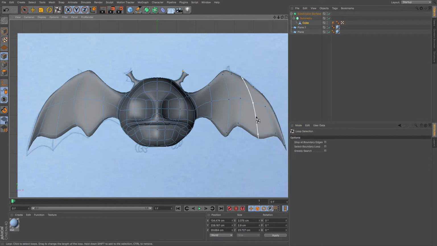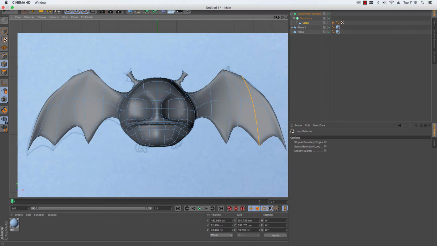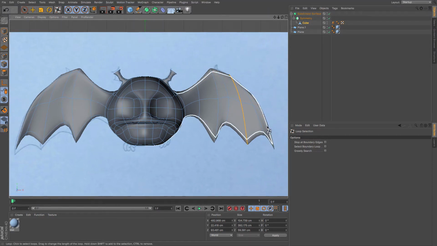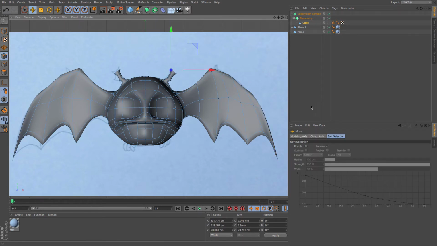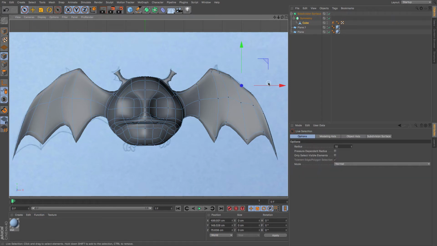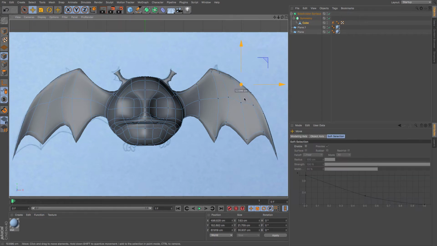Again, we might be able to do something similar. So U and L to loop select, and then edges mode. You can pick one of these. Hold down full stop, and that will sharpen up your edges. It's subdivision surface weighting, and it sort of retracts it back slightly more to what the original mesh underneath is working, and it has a couple of different modes, so depending on whether or not you've got points, polygons or edges selected will determine the different type of shape that you get. And you can see that that matches much better.